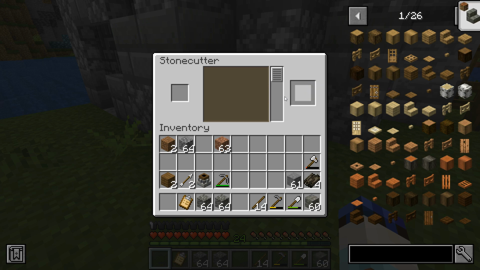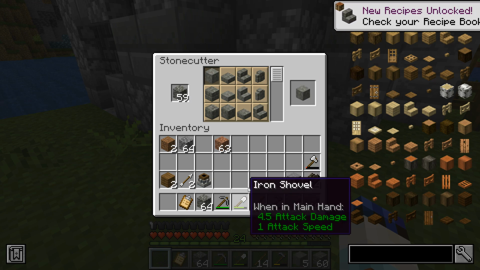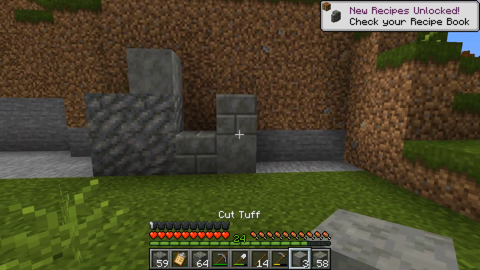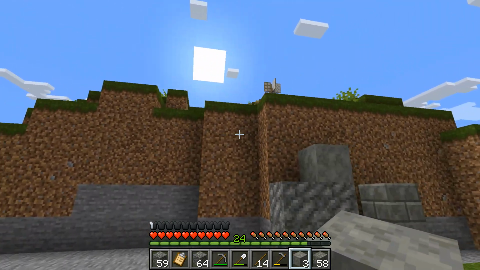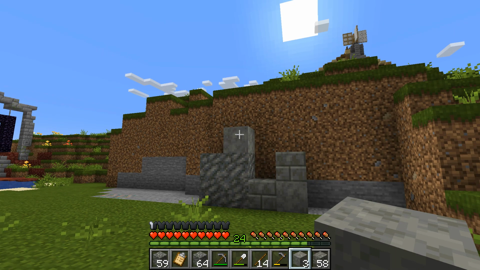So we'll grab some bricks. We'll grab something smoother than that. We'll have some of the cut tuff as well. I'll just have a little look at how these go together. They already look kind of rough and ready around the outsides. So I think what we'll do is I'm just going to build up a little bit of a facade here, just so we can have a look at how some buildings might start looking.